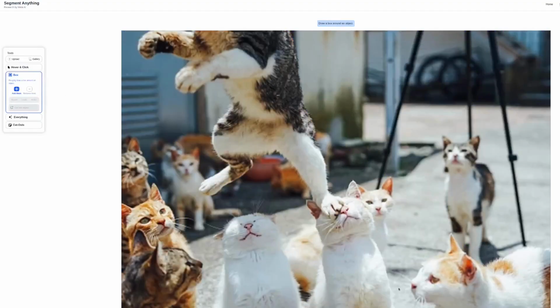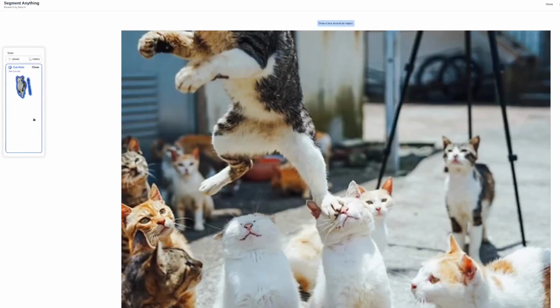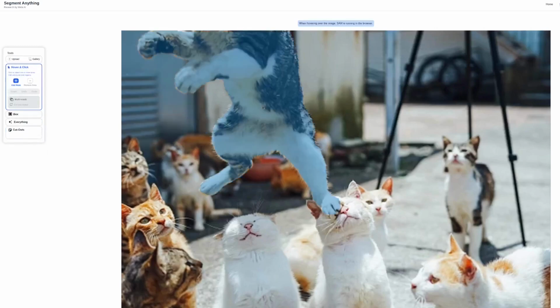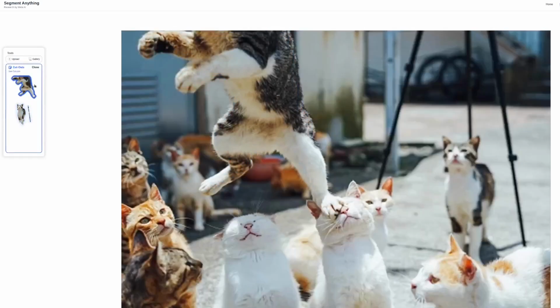One of the features that is actually useful is you can highlight a region, or you can even click the region and you can cut the object out. So there we go. Now we have the cat removed from this image. That was with the box, but the hover and click works just as well, and we can cut the object out, and there you go. Now we have the cat. That is awesome. Truthfully, I see no reason to download this model, but I did go ahead and download it.